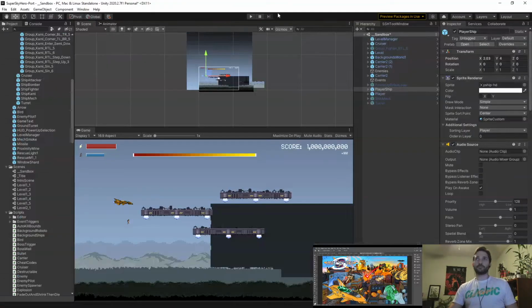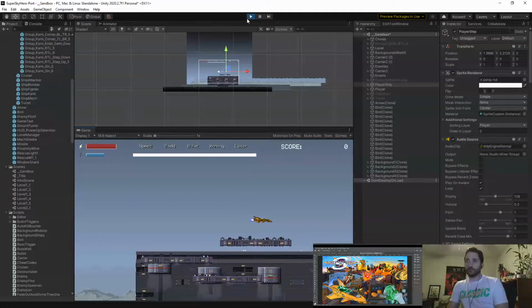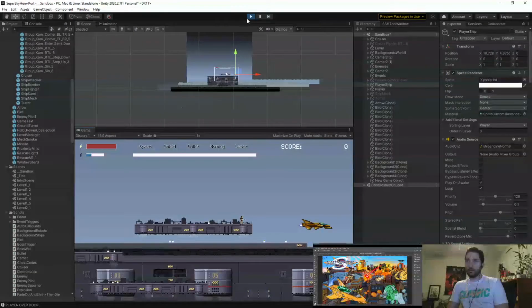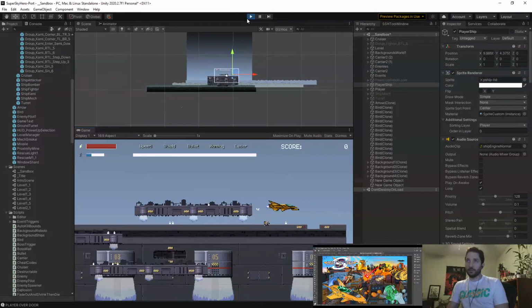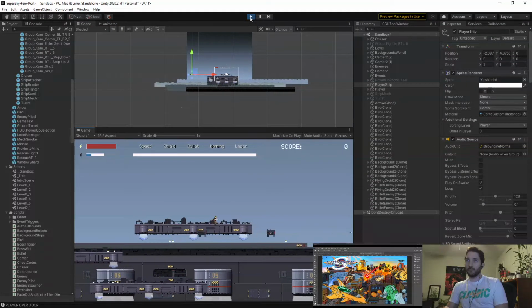So wait, what's keeping them? So like here. That doesn't trigger it yet, and then this does. Well, what's keeping them? Is that a little platform on the platform? Yeah, it actually is.